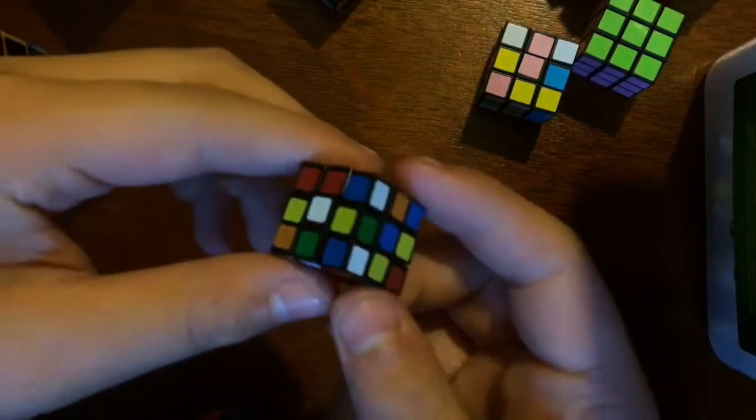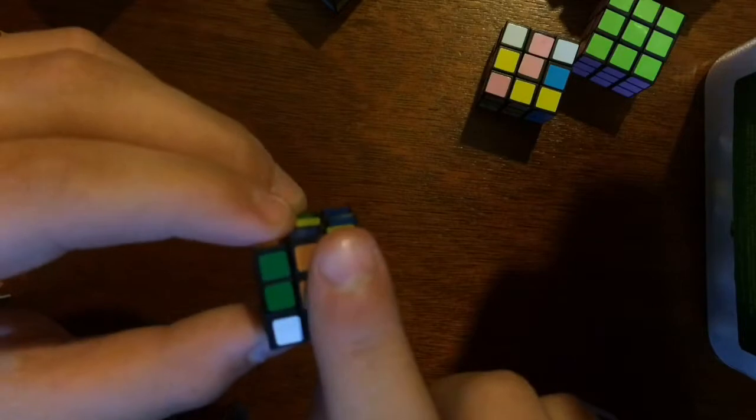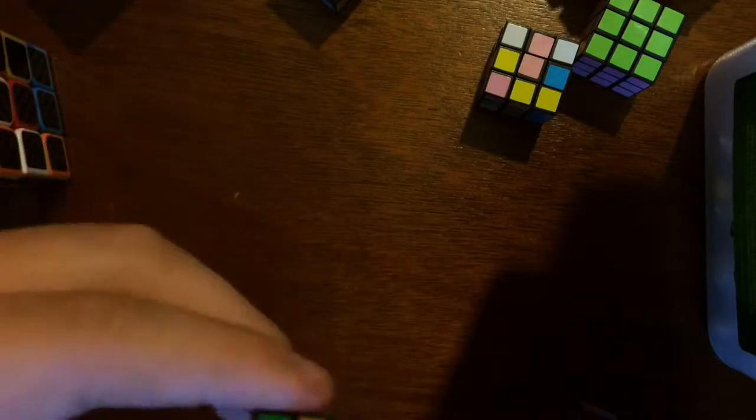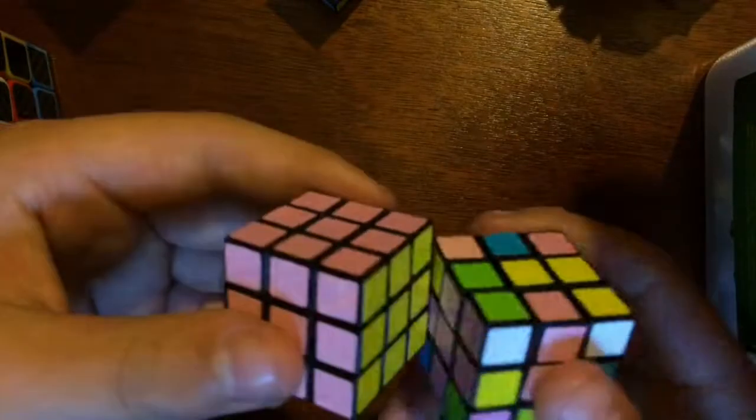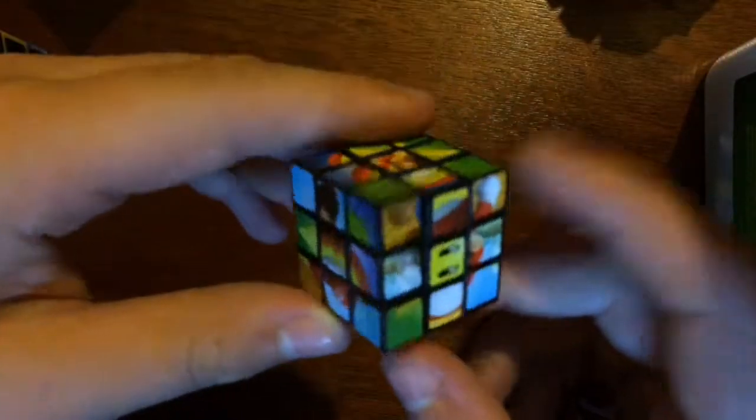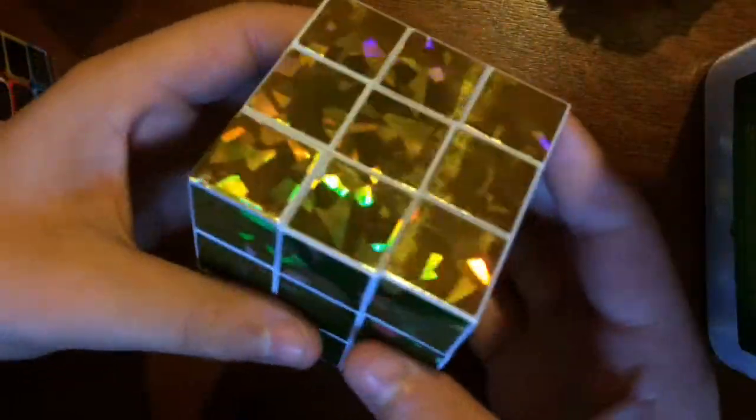I have a bunch of other just random cubes I get just for collection and stuff. Here's an extremely small cube I have. Like my fingernail is bigger than like two of the cubes. It's really hard to solve because it's so small. Then I got a lot of these I just got out of shops. And I don't even solve them or anything. I just have them, once again, for the collection. Here's a picture cube. Which makes zero sense how to solve it. I have no clue. I worked on it today and got a side. There's Luigi. It's just a Mario edition thing. I have this cube. I forgot where I got this. It's another one of those cubes I don't even use. Just got for the collection.